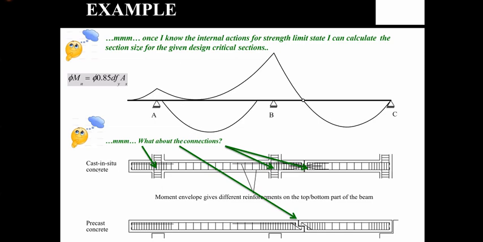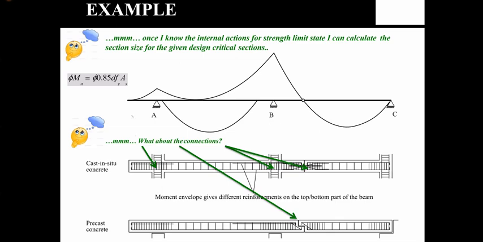Say if instead of a cast in situ concrete beam, we have a precast concrete beam, how do we achieve the real hinge connection there? We create a kind of rebate and we seat the small beam on top of it, and there is no continuous connection. So what I'm trying to tell from this is, once you size members, you need to also size your connections so they behave exactly how they should behave, right?